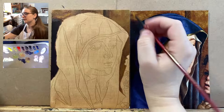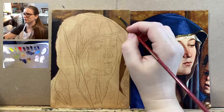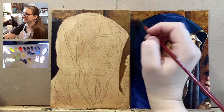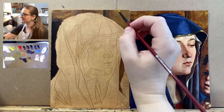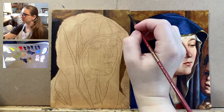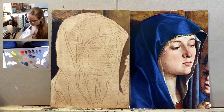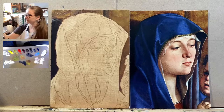I'm getting confused by all these little dots that he has going on here in the dark. I think that's just scan or photo quality, or dirt on the actual painting. I'm gonna choose to ignore it. Maybe I'll go back. Adding a little bit more light, which will help make the blue of the veil pop a bit more, especially since this is yellow. It's almost complementary colors.